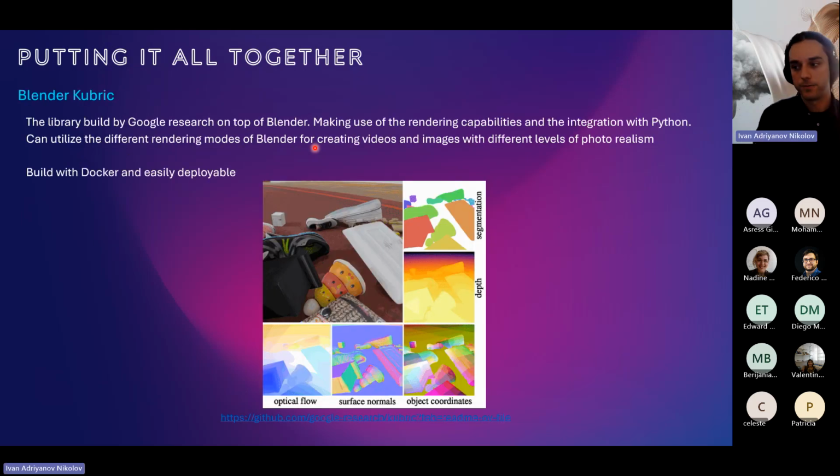And if you are a fan of Blender, because I have some colleagues that like to use Blender for generating their synthetic data, we have also from Google the Kubric environment, which has the added benefit of full Python integration because of Blender's Python integration, where you can directly connect the synthetic data generation through Python to, let's say, PyTorch or TensorFlow, and then create your synthetic data and directly funnel it into your models, which is quite nice, so that you can create videos and images.